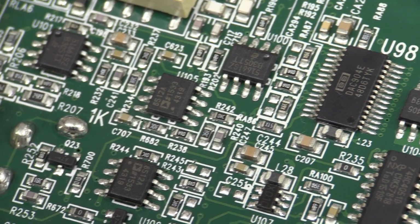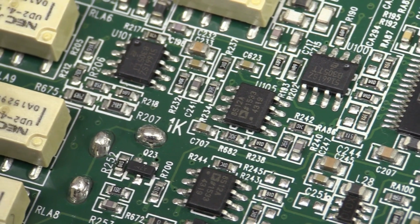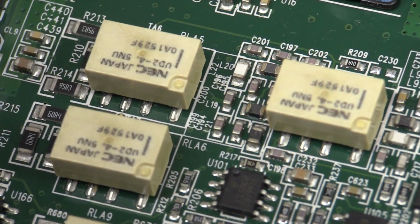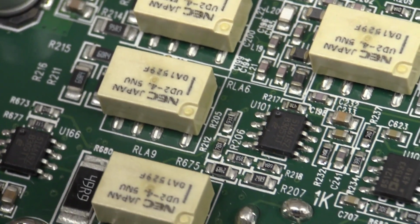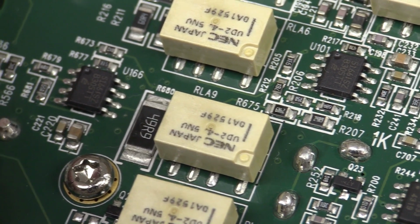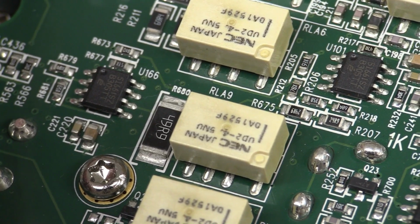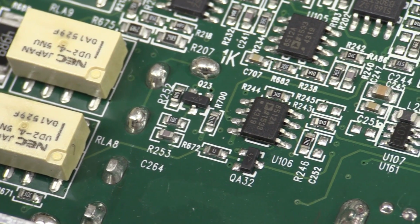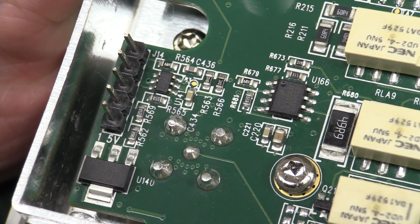If we have a look at the rest of the stuff around the ARB generator, nothing hugely special, just a bunch of relay switching and op-amp action. I'm not even going to bother to look those up, but hey, there's the output resistor. There we go, 49.9 ohms. Oh, it's never quite 50. I always find that disturbing. And what is your job there, Mr.